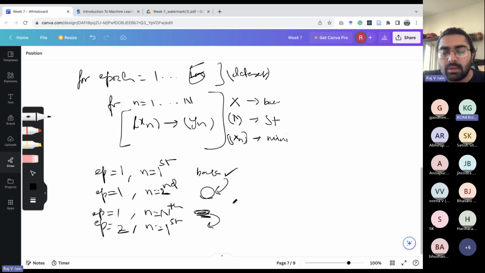Sir, while running multiple epochs, the assumption we are making is that the weights ultimately converge to some optimal value, correct? Convergence. Yes. Hypothetically, this convergence is possible only if there is a pattern in the data. For example, if the data itself is random, then convergence cannot happen, right?